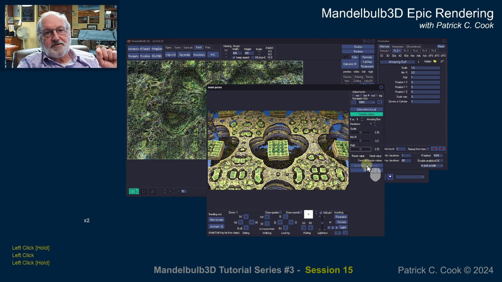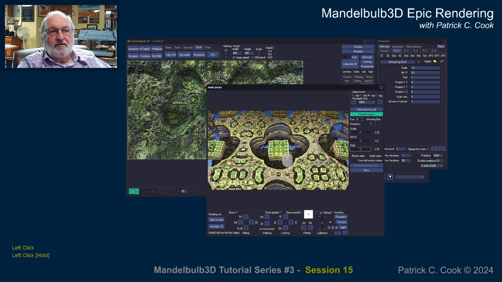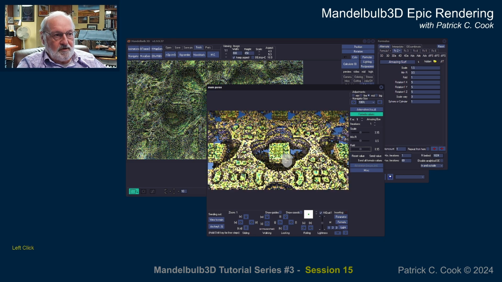just because you're looking at a scene like that, that isn't what you have to accept. Because what you can do is navigate. You can navigate into this scene and see if we can find an interesting spot. So if I left mouse click my mouse like that, that puts me into a navigation mode. I talked about all of this navigator functionality in tutorial series number 1, where we were building an animation. All right, so here we go.